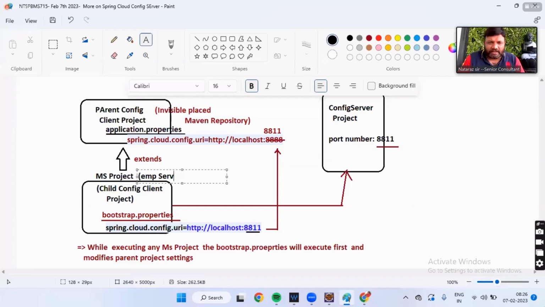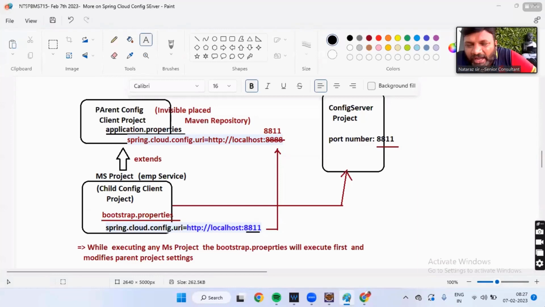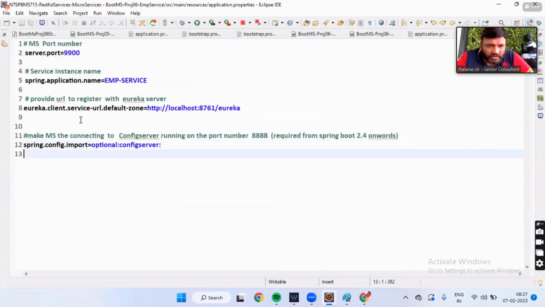In EMP service, everyone please remember, in the application.properties of the EMP service project, is there any URL connecting to the config server? Tell me, boss. No. Not there. But it is still connecting to the config server.